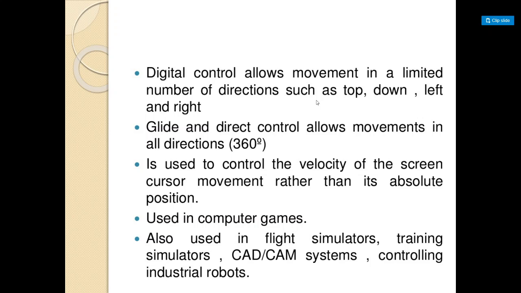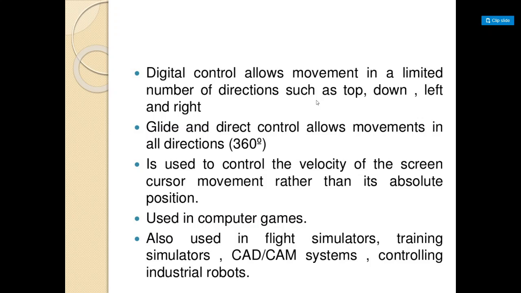it is used to control the velocity of the screen cursor movement, rather than the absolute position. That is, it is used for speed of movement. It does not matter if you move exactly to the point where you want to go, it's just for the speed of movement. That is why it is used in games. In games, you have seen, like for fast running of whatever character you are playing. You need not move exactly to the point where you want to go. If you go near that position, that gets selected, right? Whatever function was to be done, that happens.